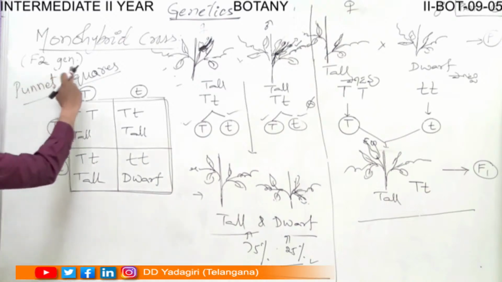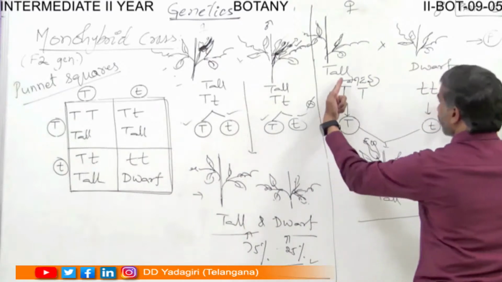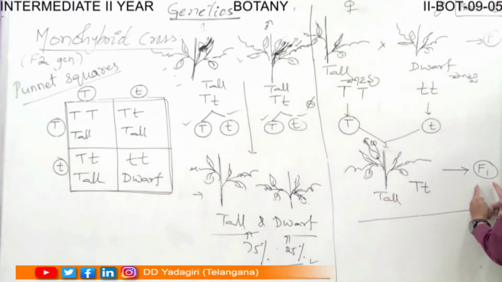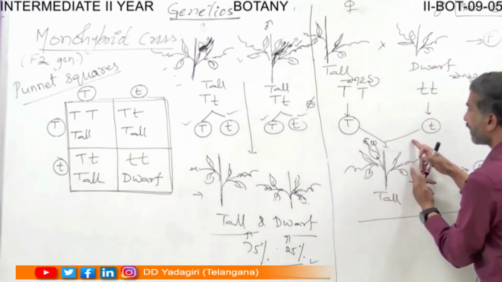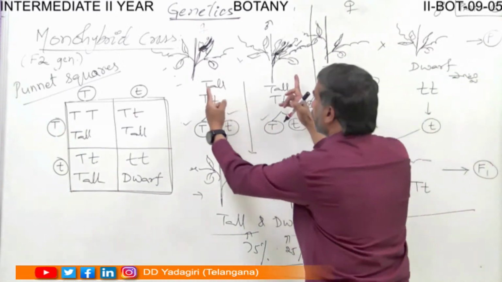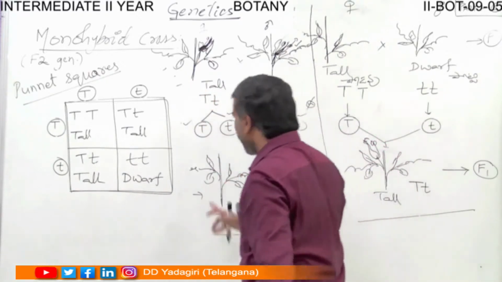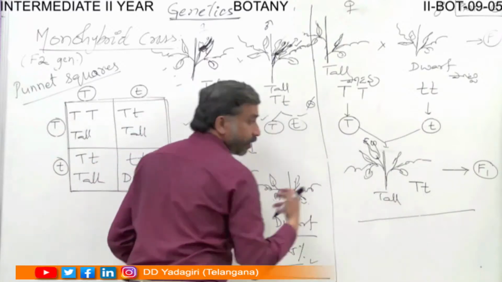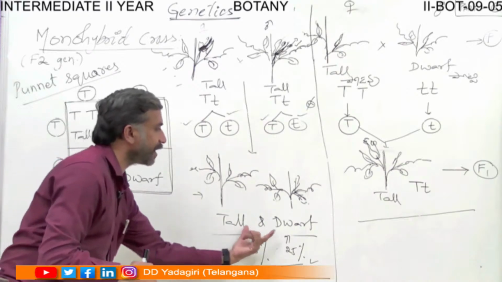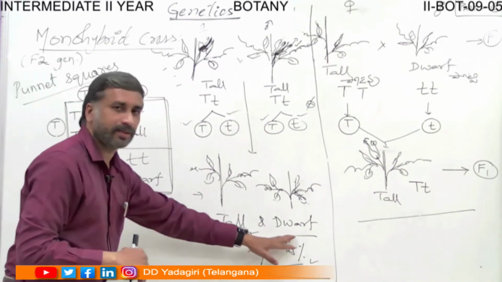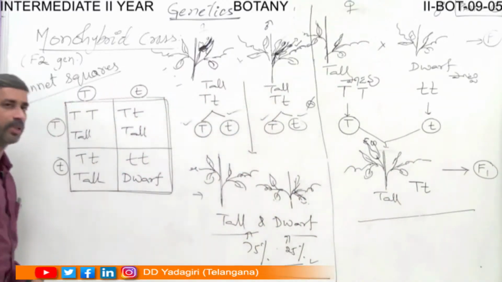So in Mendel's monohybrid cross, see here, these are the two parental plants. After the crossing of the two parental plants, we are getting the F1 plants. By selfing of the F1 plant, or by crossing the two F1 plants, you will get the F2 plants. In F2, all the F1 plants are tall, whereas in F2 generation you will get the tall as well as the dwarf plants. F1 లో అన్ని పొడవు, F2 కు వచ్చినట్లయితే పొడవు పొట్టి మొక్కలు రెండు ఉన్నాయి.